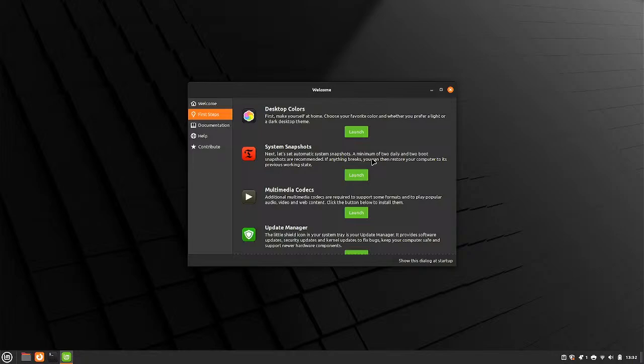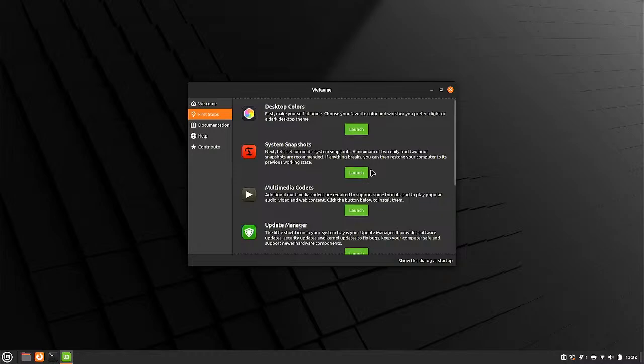Update manager. Now, update manager. This little shield icon on your system tray is your update manager. Provide software updates, security updates, kernel updates, fix bugs, keep your computer safe, and support newer hardware components.